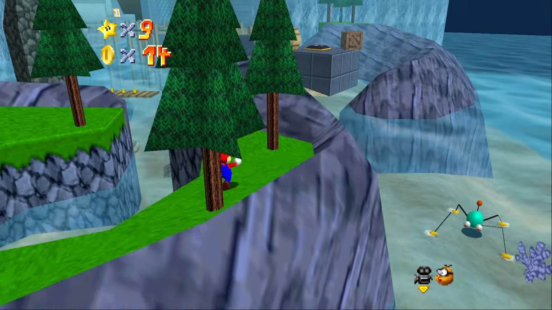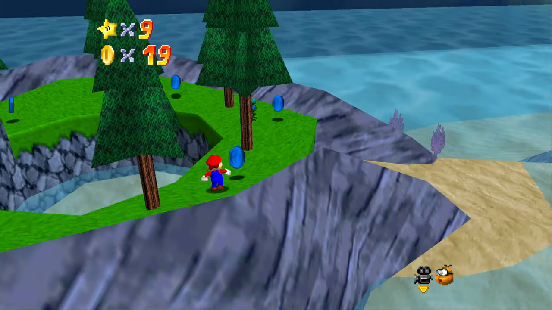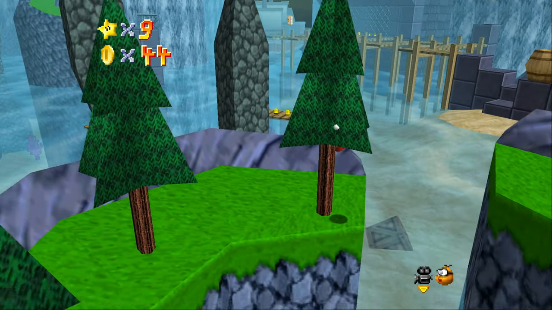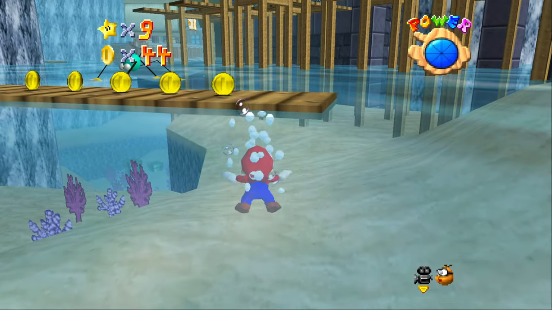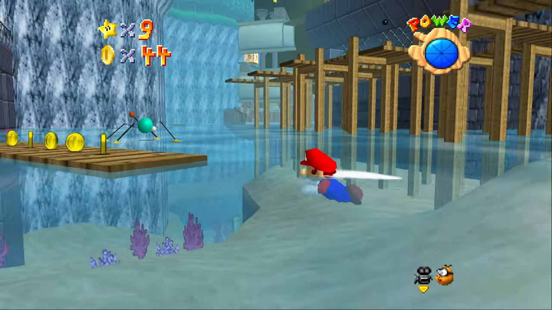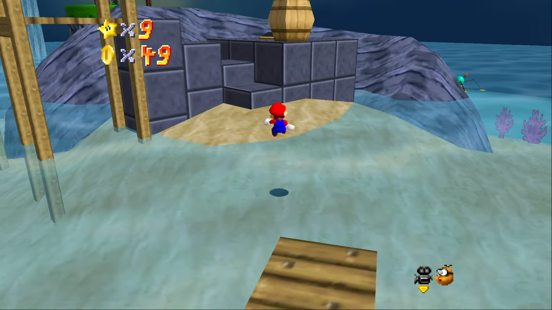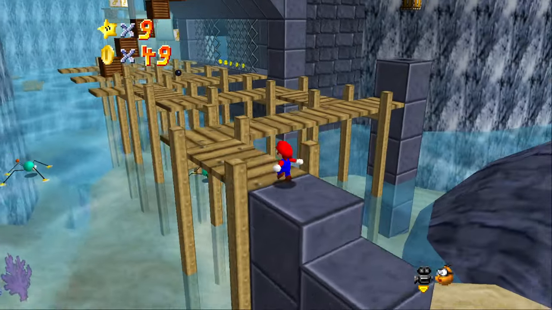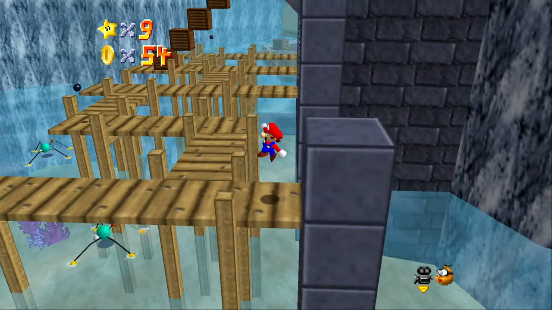Jolly Roger Bay is one of the best songs in Mario 64. Okay, coins, blue coin, blue coin, blue coin, blue coin, blue coin, blue coin. There we go. Glad to see some things just do not change. Speaking of, that's probably one reason why I like Mario 64 so much.